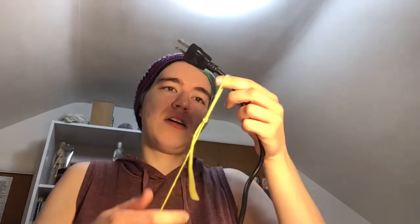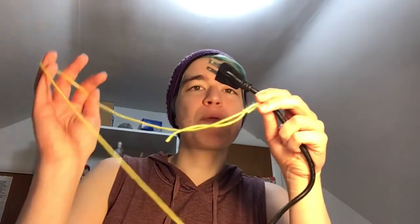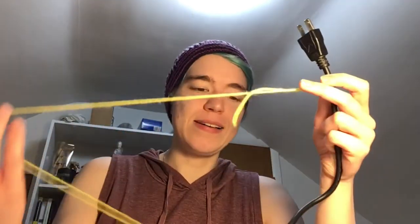And we'll just cast on some stitches, see how it goes. I guess the stitches are going to be pretty loose, so they're going to get over this outlet. That's not the outlet, that's a plug. Okay.